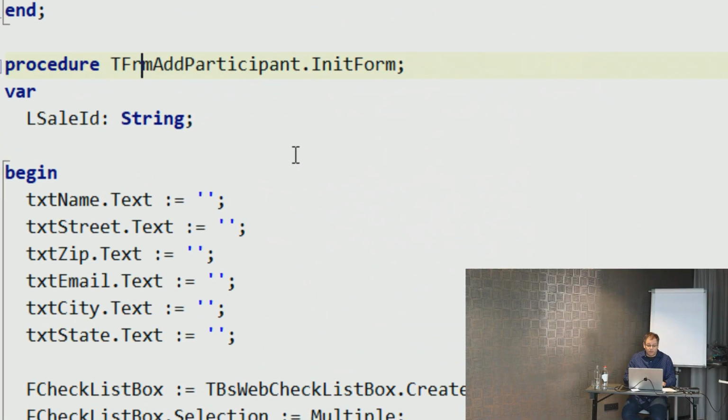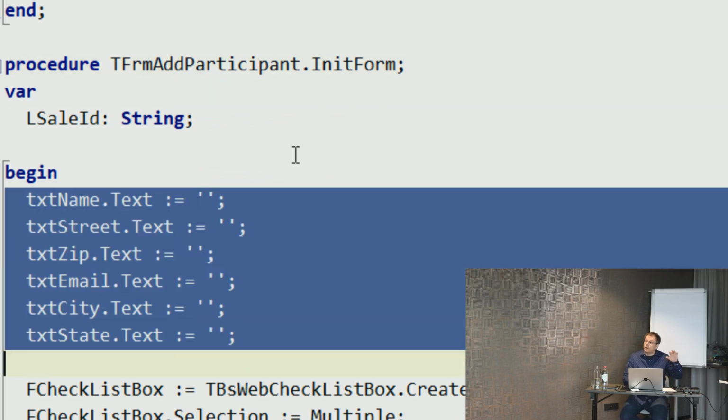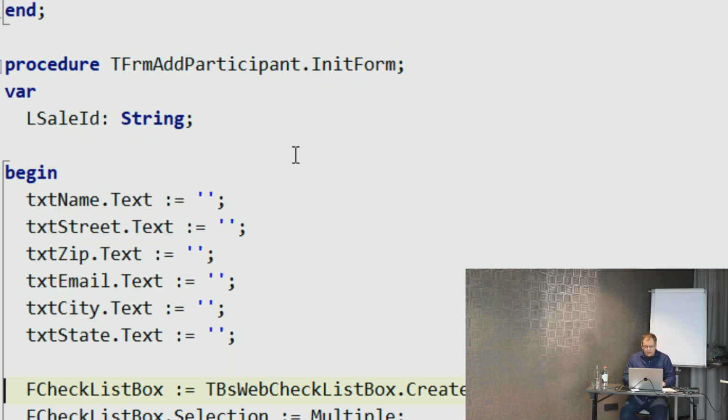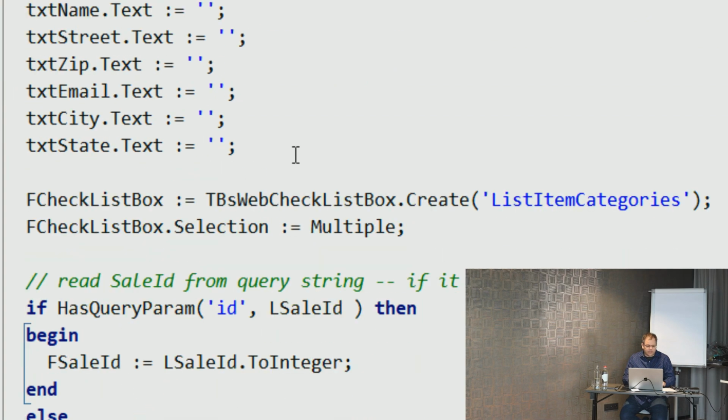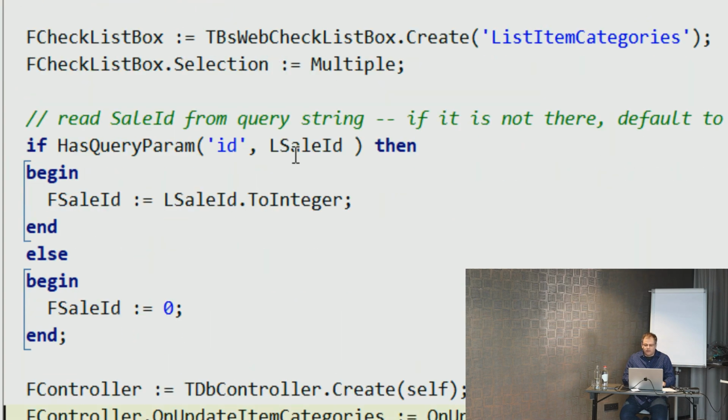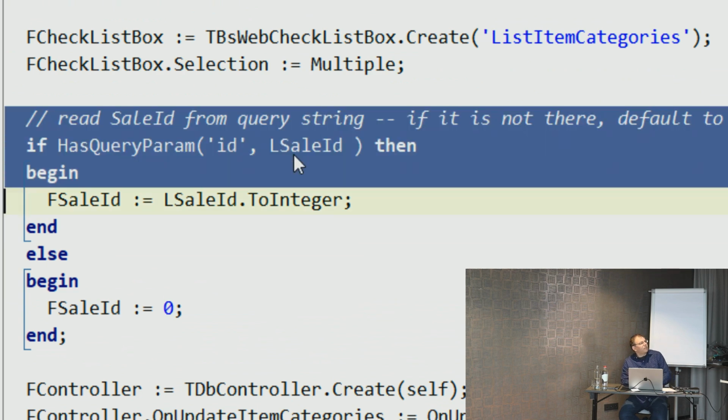This is where I initialize my form. Of course, I also initialize all the edit controls. We come to those later, but of course we want to make sure that they're all empty when somebody enters our form. And then here is where the magic happens with regards to the parameter.